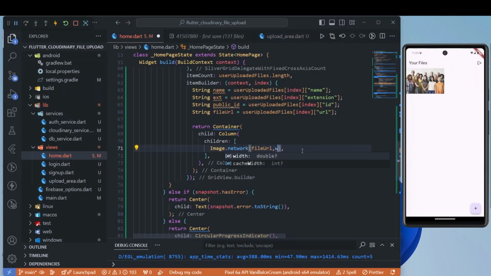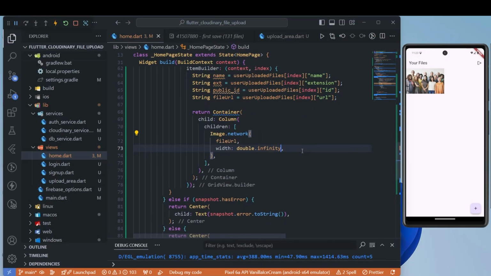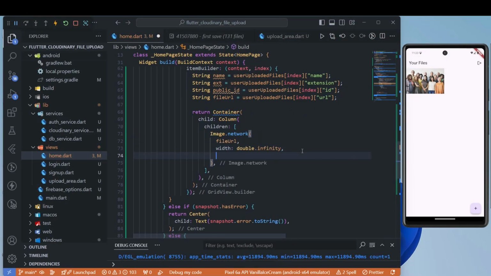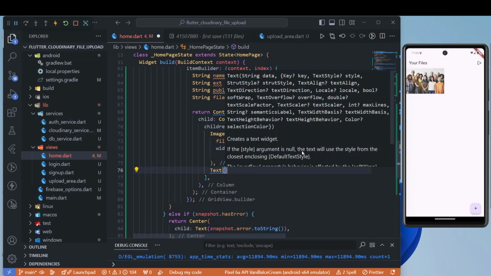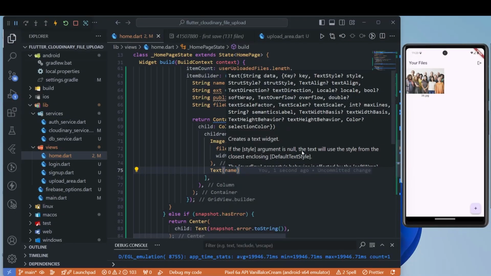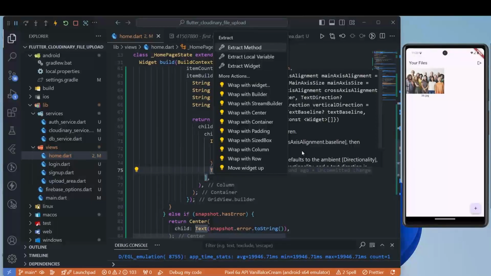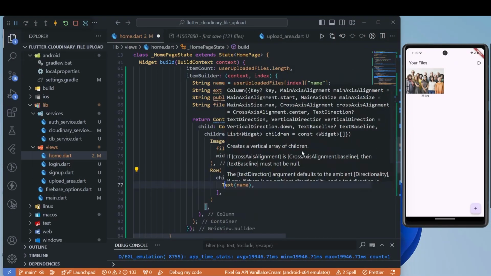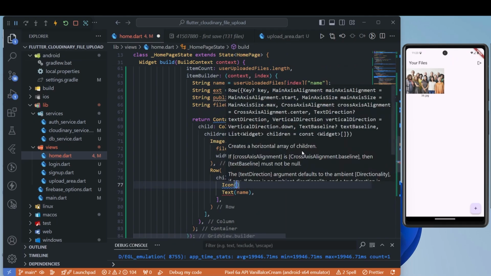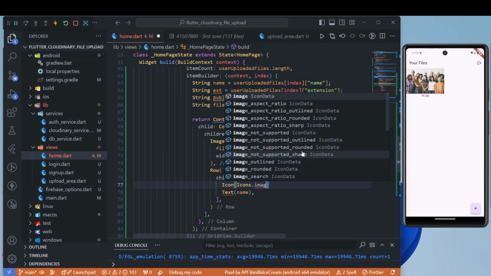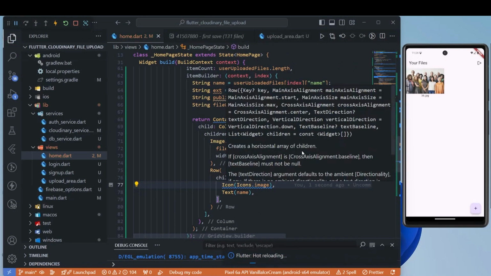Let's make the width double.infinity, and after this image widget we'll have the text that will write the name. So here we'll have the name of the file like this. It would be better if we wrap this with a row, and first we'll have the icon, Icons.image, and then we have the text.